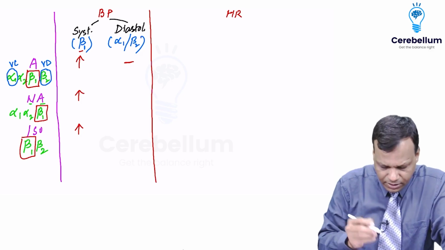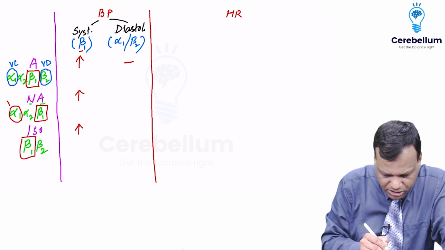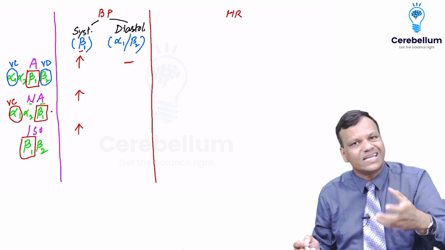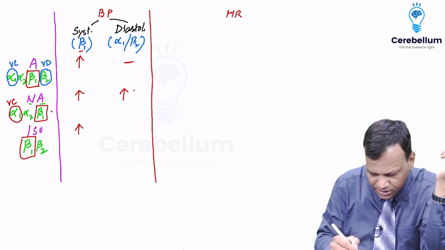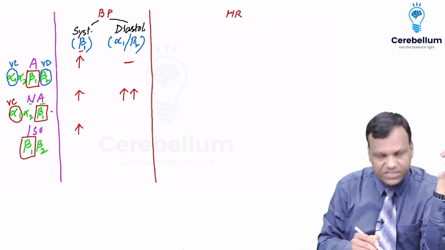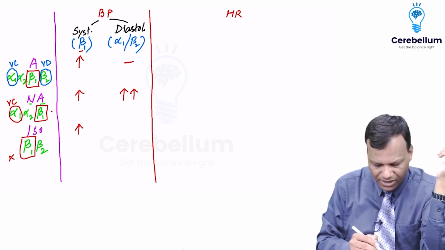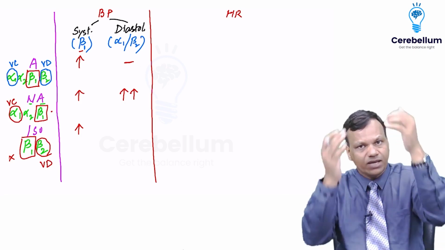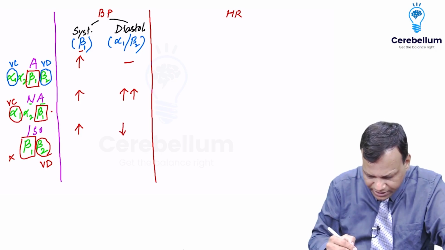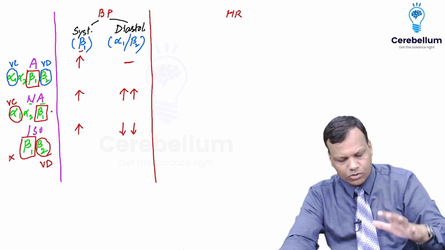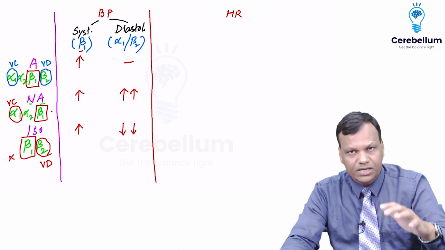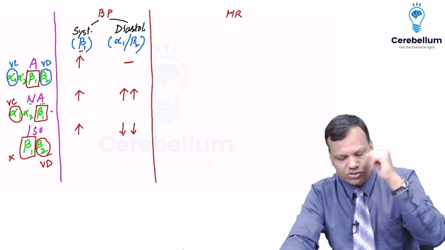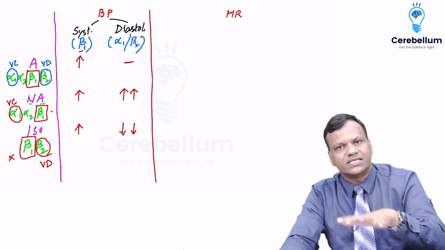Okay, but it will not be very much. Then coming to noradrenaline, it stimulates alpha 1 that causes vasoconstriction, but it has no beta 2 action. So that means only vasoconstriction, which means an increase in diastolic BP. If we see isoprenaline, there is no alpha action, but it stimulates beta 2, which causes vasodilation, and when vasodilation occurs, BP will decrease. So isoprenaline will decrease diastolic BP. Is it clear? Adrenaline increases systolic BP, but has no effect on diastolic BP. Noradrenaline increases systolic as well as diastolic. Isoprenaline increases systolic but decreases diastolic BP.